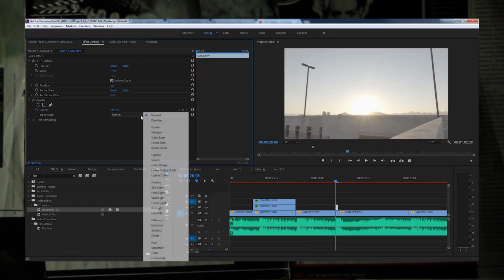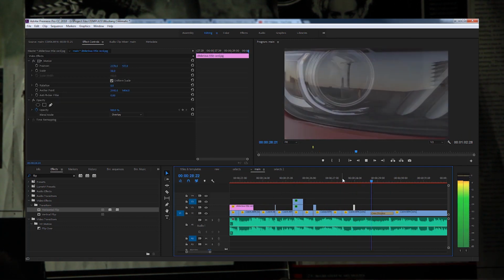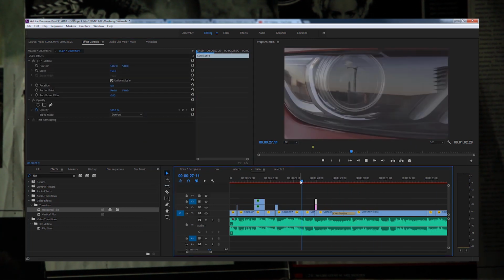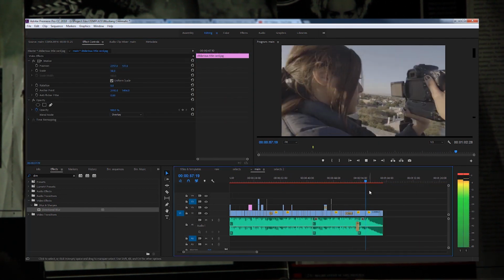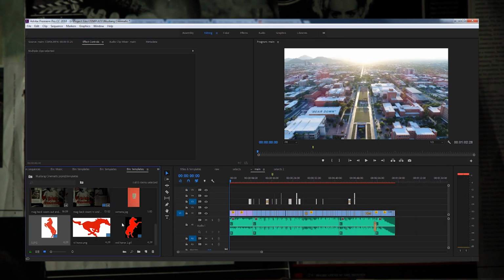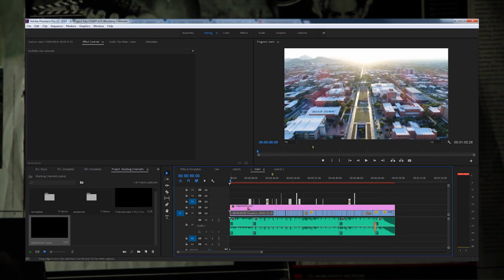I'll add in effects, mostly just overlays and speed ramps. This process can take me about 30 or 40 minutes depending on the edit. I like to try different things out, play around with it. If it doesn't work, I undo it, try other effects. Then I raise all of my effects up one track and add an adjustment layer over the footage. This is for my preliminary color grade.